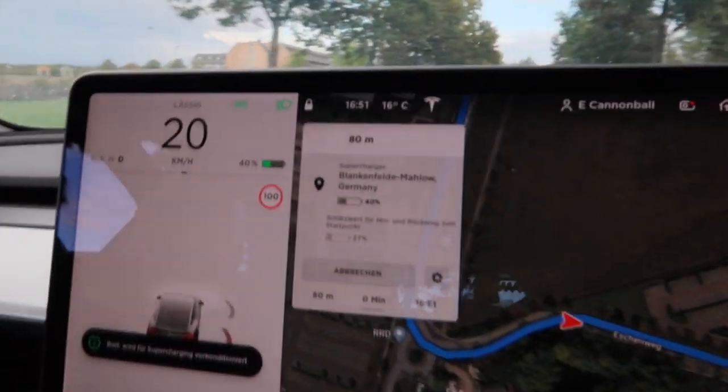Oh, what the shit. So we just missed the exit. Actually, we didn't miss the exit. The exit was blocked by the construction, and we should have exited way before. What we didn't know, the navigation system didn't show, so we had to do a big detour, about 15 minutes or so. And we charged a little bit more, and we have to arrive with 40%. We are now basically on exactly 40%. So we are sweating the 40% arrival, and we're supposed to arrive with 40%.